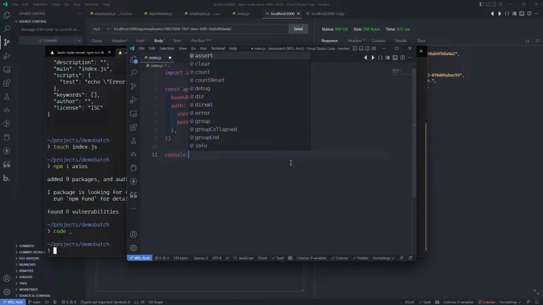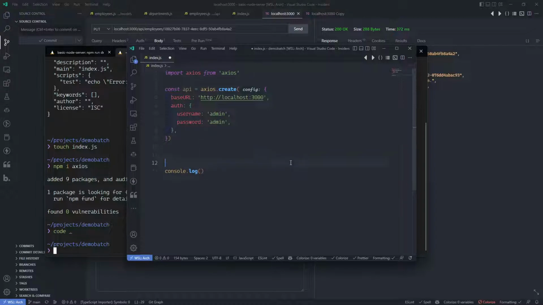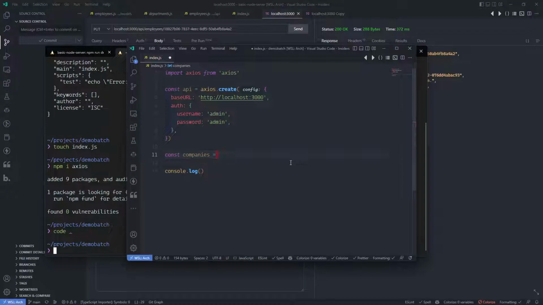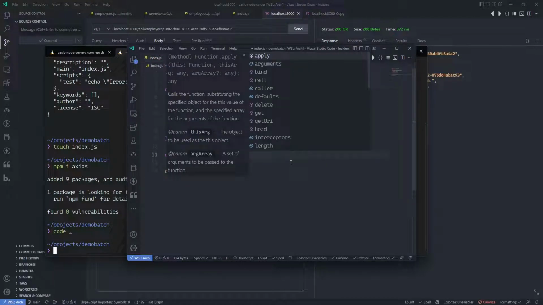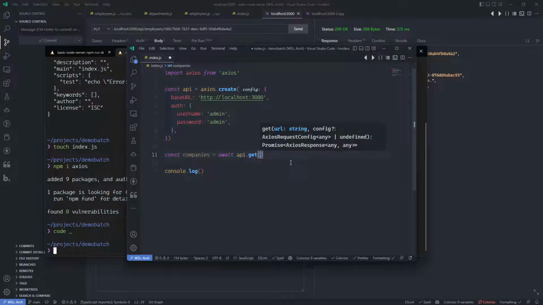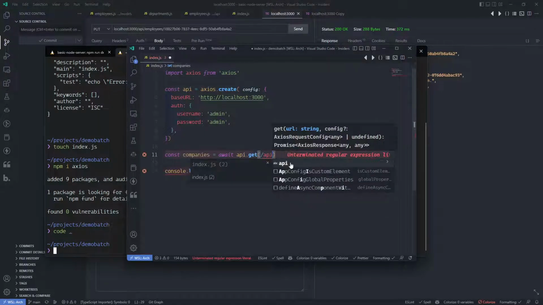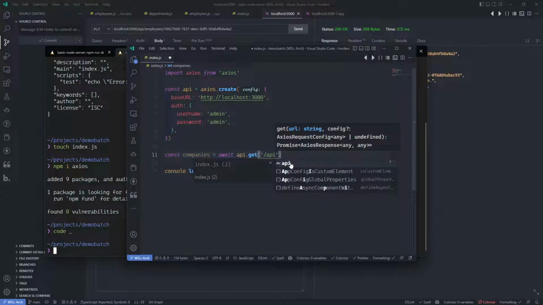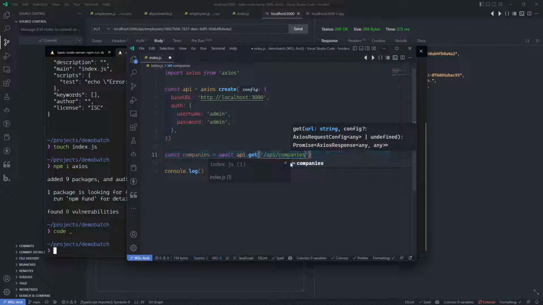Let's do console.log. Actually, let's do const companies equal API dot get, a simple get to our API companies.